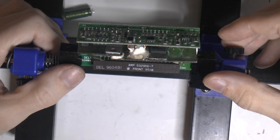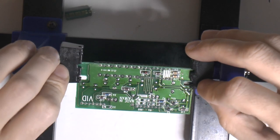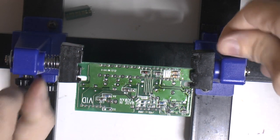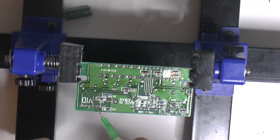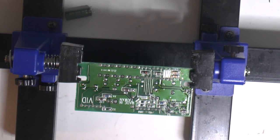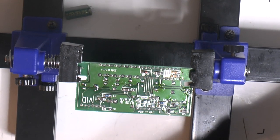Preheat makes it easier. Now we need to clean the holes in a number of ways. You can wick it out, and obviously preheating the board would help with that too. So clamp this down even more. Add some flux now, because when you're wicking, flux really helps. Lots of wick, even if they say they have flux in them, I don't trust them. They can be really dry, so add some flux to your wick. You can never have too much flux on that.